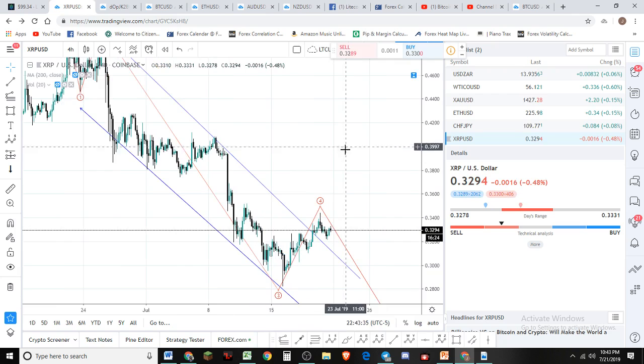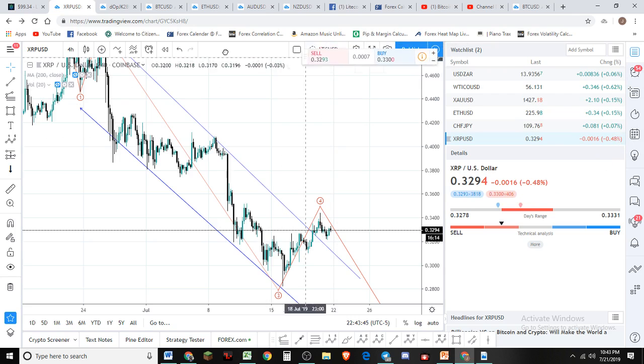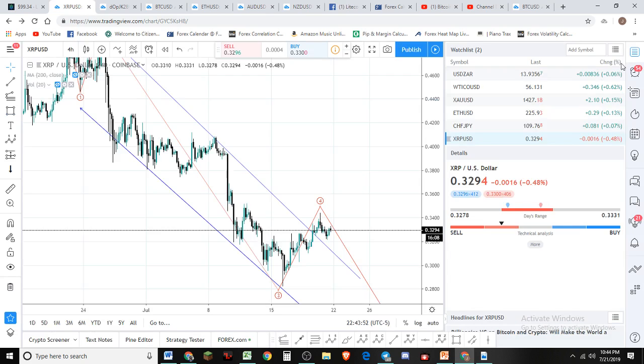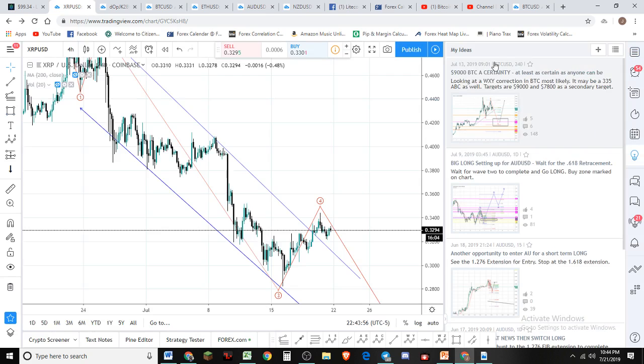Okay, over here you'll notice that I have a little light bulb. That's my ideas, and sometimes I will publish my own ideas. I'll create a chart, I'll hit publish, and I'll post it to my account, and people can look at my chart ideas. And if we click over here, you'll see all my ideas.